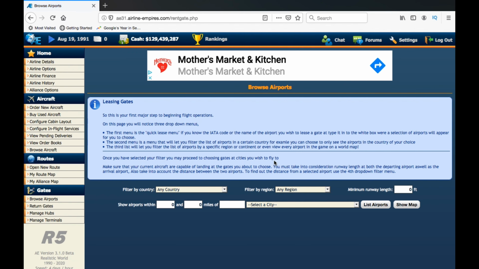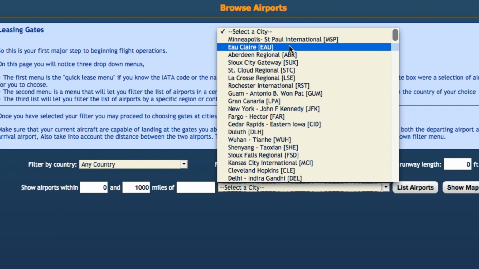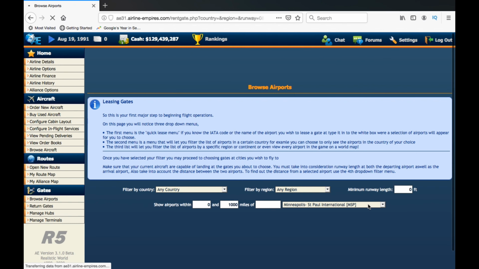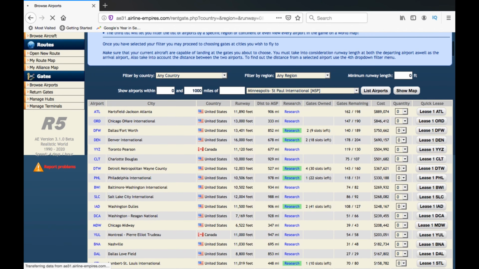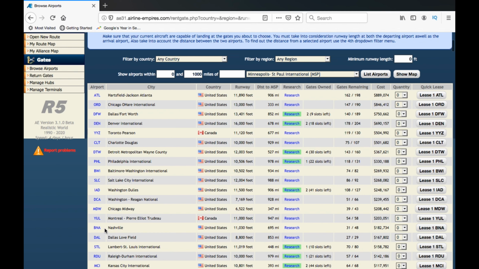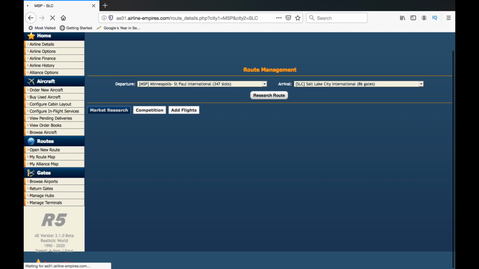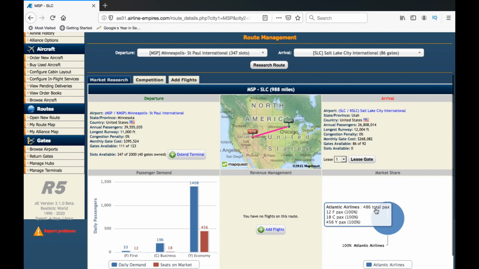So we're going to use the Browse Airports feature. So within 0 and 1,000 miles of Minneapolis. There we go. List the airports. And we're just going to find one to fly in. Philadelphia, I already fly there. I think Pittsburgh might be a good idea, but see Nashville here, and I like the idea of that. Oh yeah, Salt Lake City, I keep forgetting about that. That's where I usually base my airlines, but I want to do something different, because if you do the same thing every time, it's a bit boring.